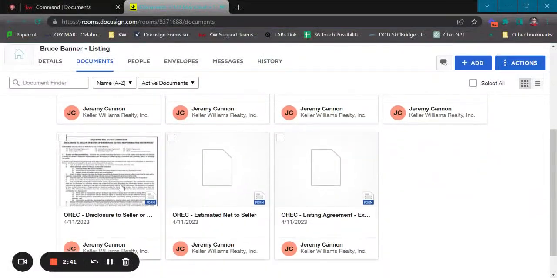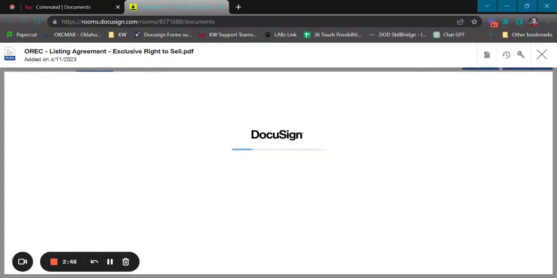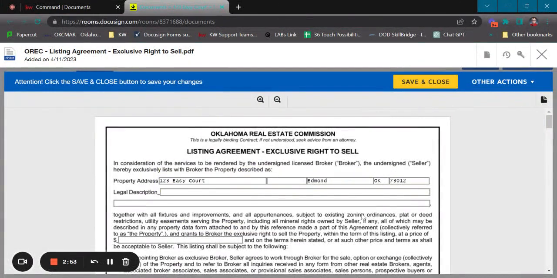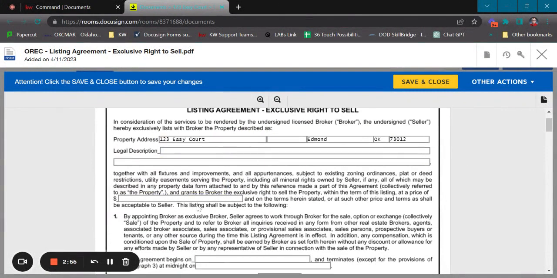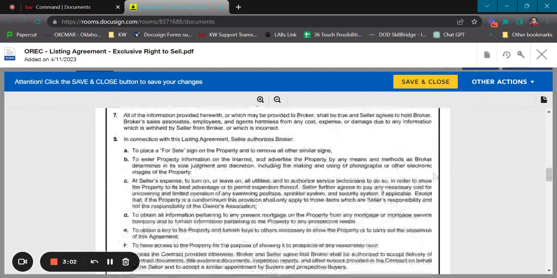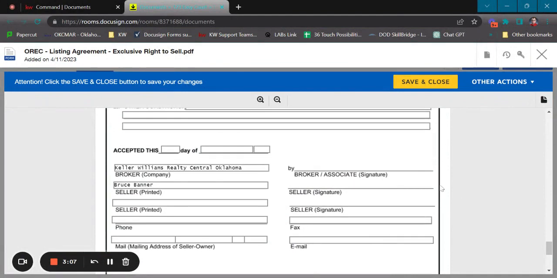So personally, I just like to open up my documents and start filling them out. If I click on my listing agreement, you can see that it's going to already have filled in that property address from Command. Any information it could bring over, it did and started filling out the document. Everything else is opened up for me as the agent to then go in and start filling out whatever I need to on this document. Now, I do want to point out, go down to the bottom here, anything the client's going to fill out, like their signature, any check boxes, any initials, I'm just not going to see that yet. That's going to happen in the next step when we go to send these for signatures.